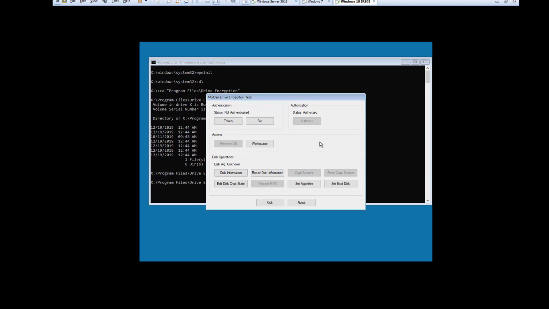Yeah, authorization works. So now there are two ways of authentication here. You could authenticate using token, which means you will need the owner of the system, the user's login name and password.